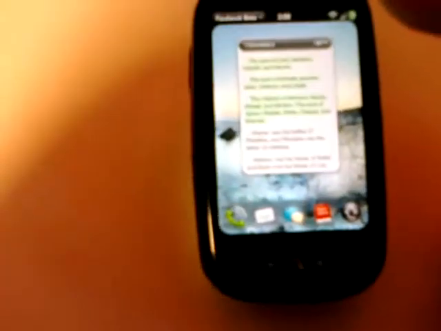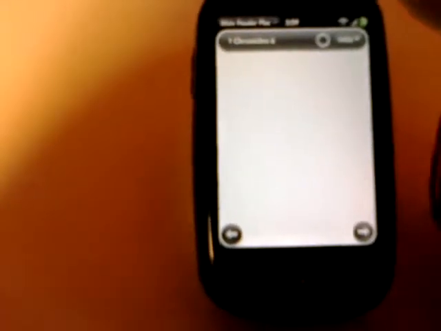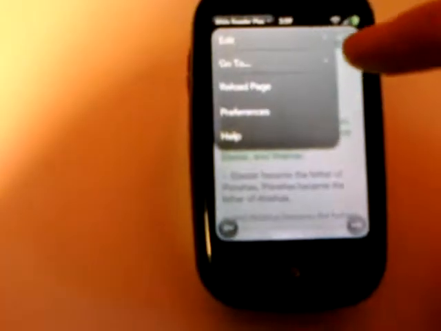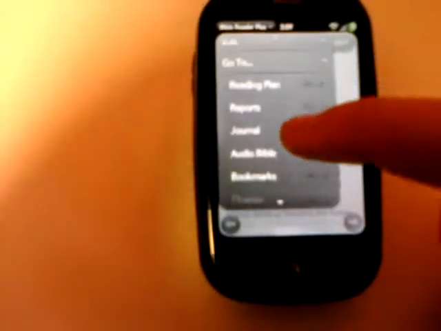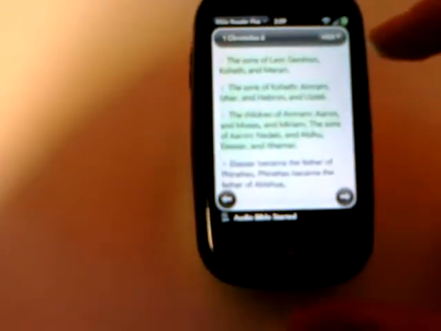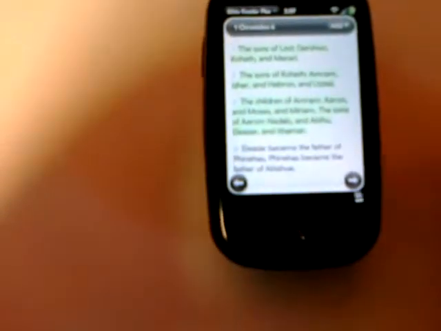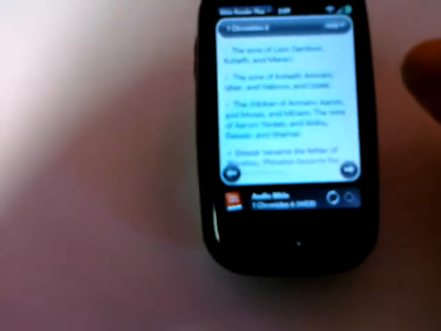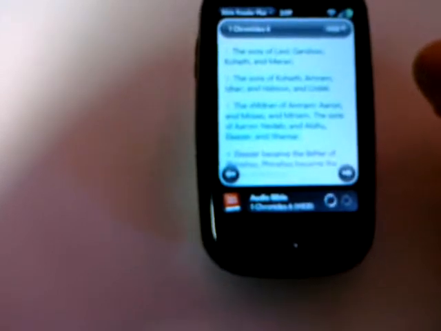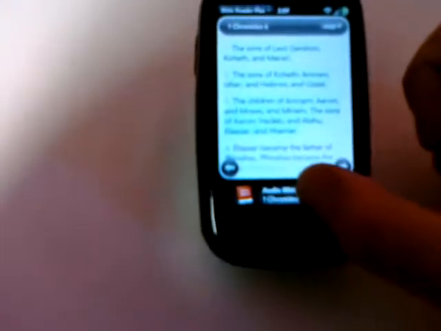Now, there also is an audio Bible. So let me go to one. In English, there's a World English Bible and King James right now, but there also are 8 other languages. So we go to Audio Bible, and it starts the Audio Bible in the background. And the way the Audio Bible works, it's linked up to what you're reading. So if I move to the next chapter, it will cue the audio for the next chapter. If I'm done listening to audio, I can swipe this away and get rid of it.